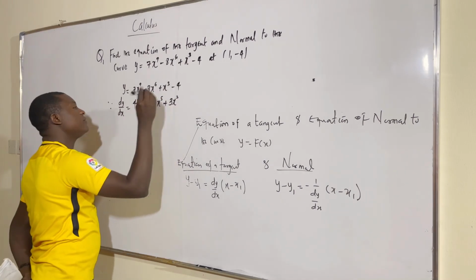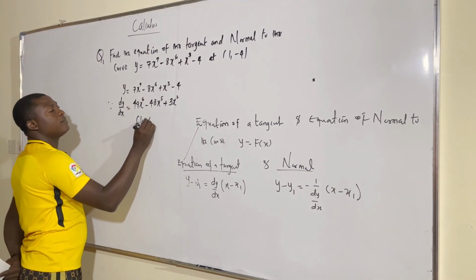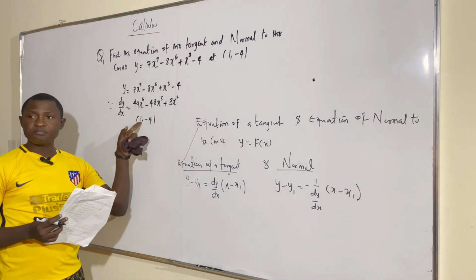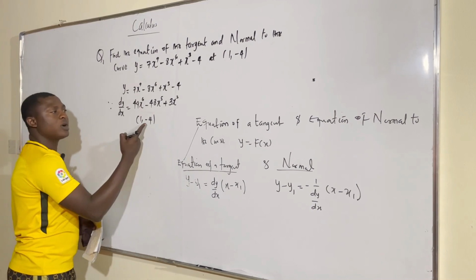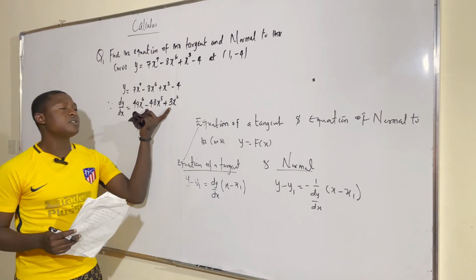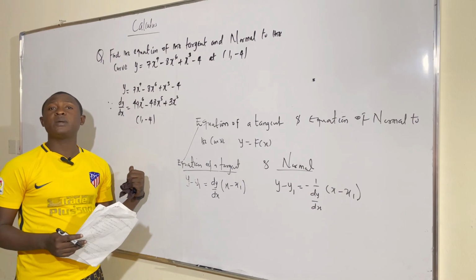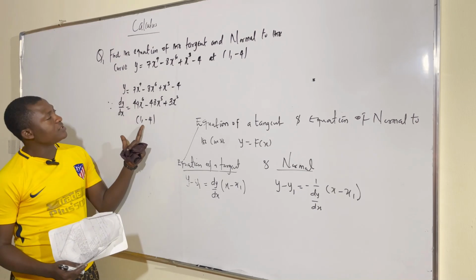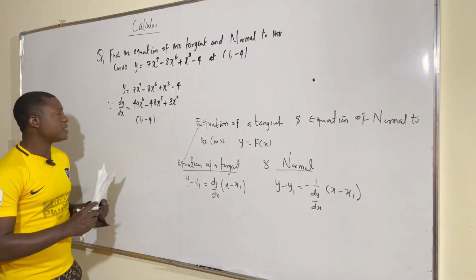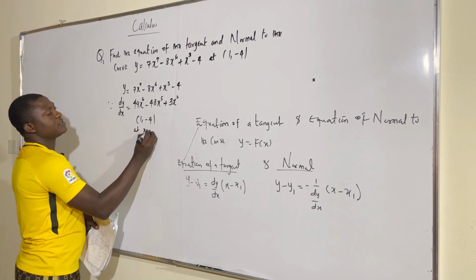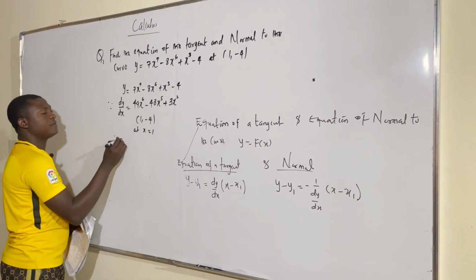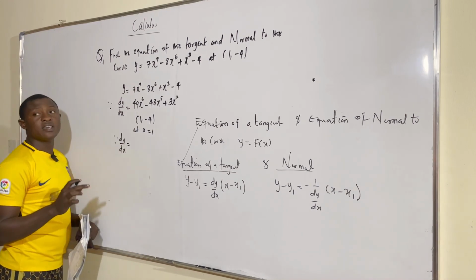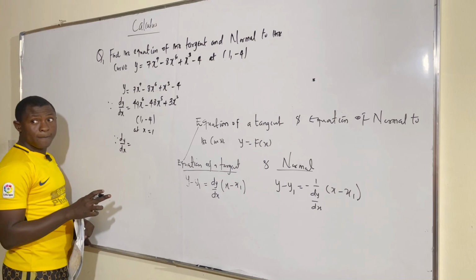So look at the point we are given. We are given the point (1, -4). From here, I can point out that my x is 1. So why are we not using y? Because if you look at the ones we solved under implicit differentiation, after we found our dy dx we had x and y. But in this case, what we only have is x. So that means at x is equal to 1, whenever I see x, my x is going to be equal to 1.